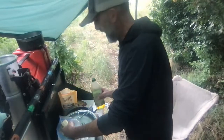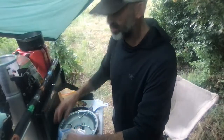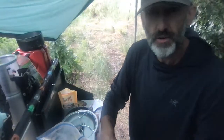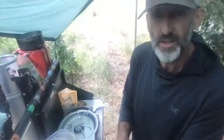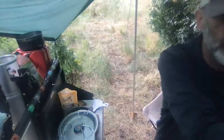We're good to go. I don't know if y'all have ever smoked trout, but I smoked some brook trout one time when I was on a backpacking trip, and it was amazing. The skin flakes up like a potato chip. It looks like a potato chip, and it actually tastes like one. Tastes like a really good potato chip, which I was floored about. Smoke it for about 45 minutes over a fire, which is really awesome.